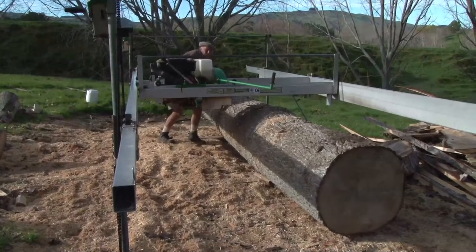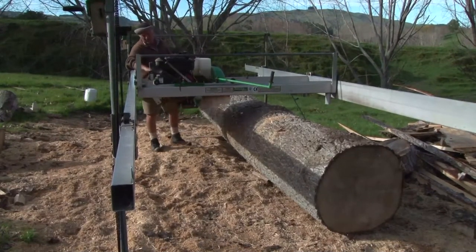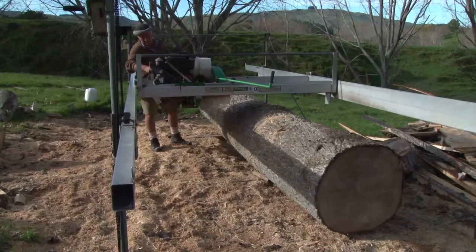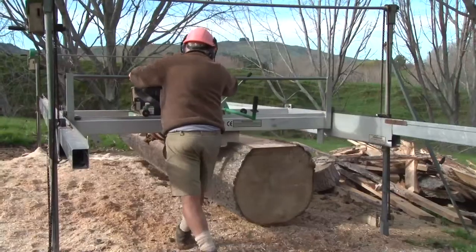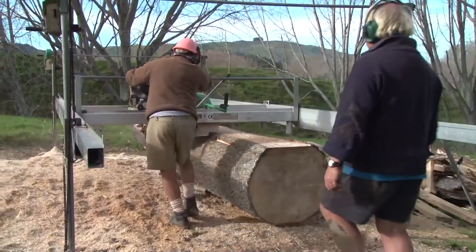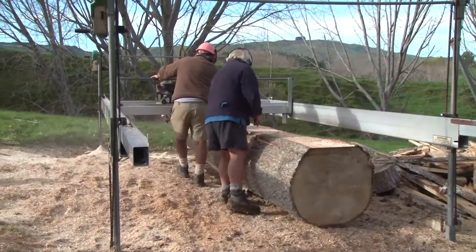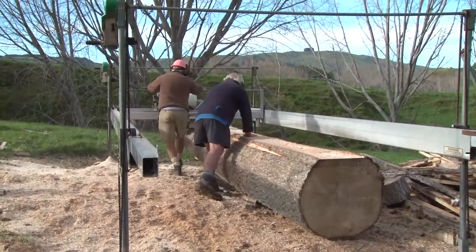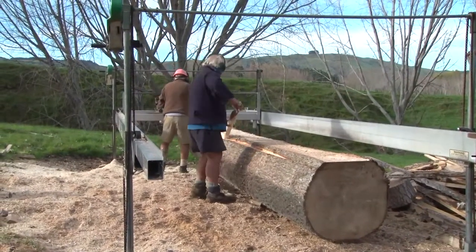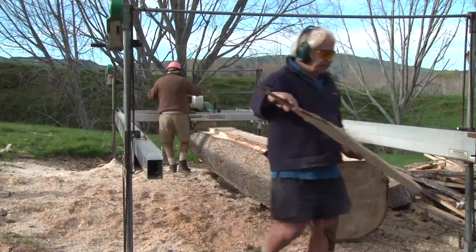Make sure that the bearers on which the log sits are level, and use a spirit level if you want accurate placement. After that, make sure the log lies parallel to the mill on the bearers. When setting the mill for the opening cut, use a spirit level and then the log will be sitting true to the mill. Then deal with the height settings so they are set at zero.